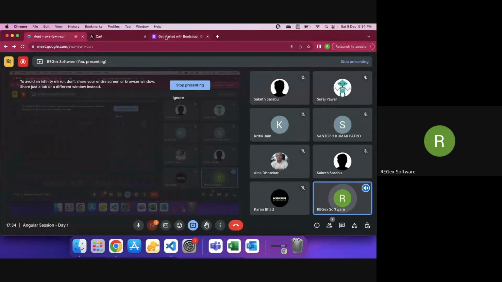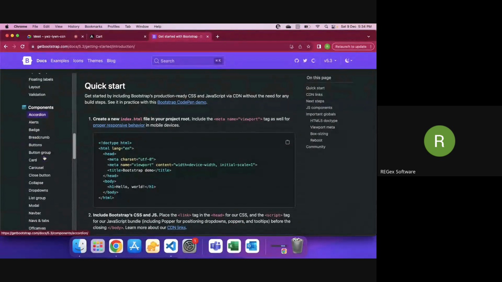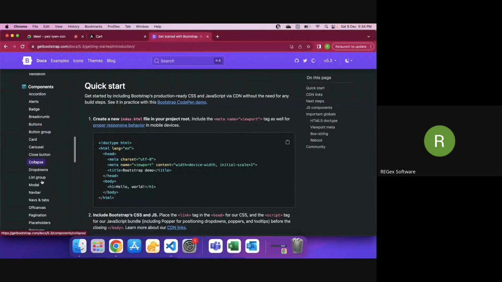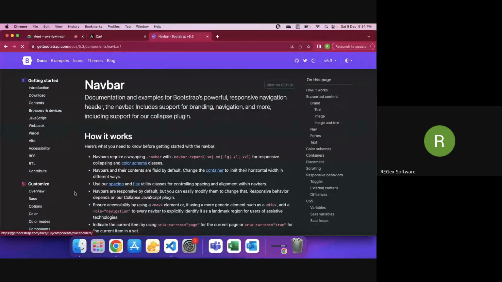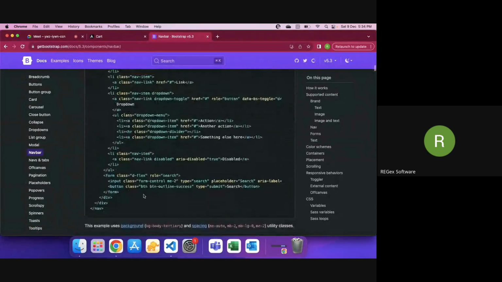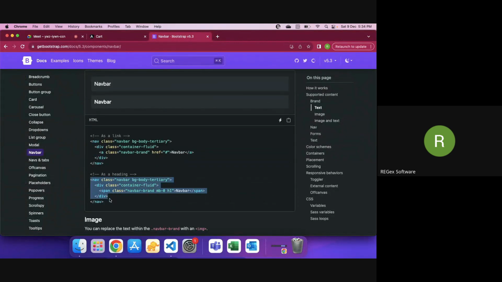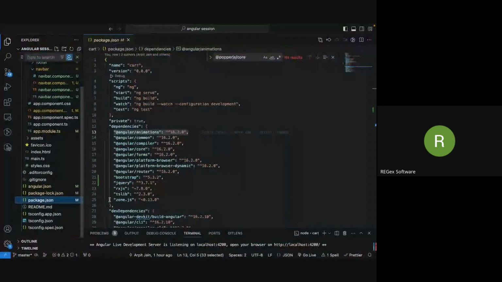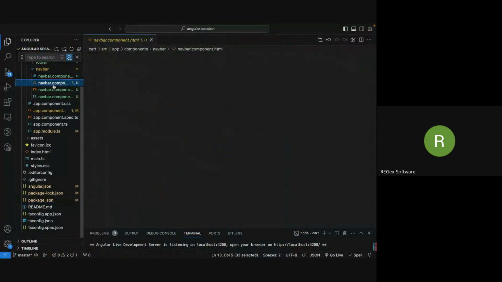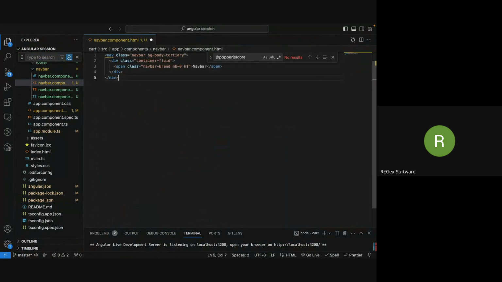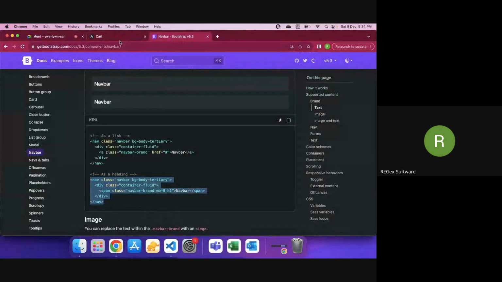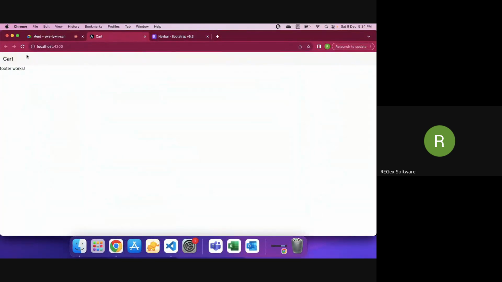Okay, coming to the bootstrap, let's select the navbar that we want to build. So I guess there is a navbar. Here it is. Let's select something straight away and simple. Let's go with the second one. So I will just copy the code of the second. And coming back over my navbar, remove this, paste my code, put the name of my project. Okay, so our navbar is here.